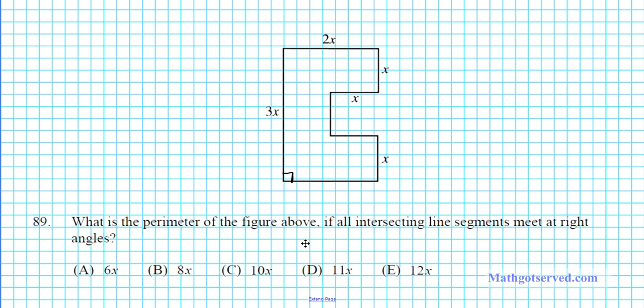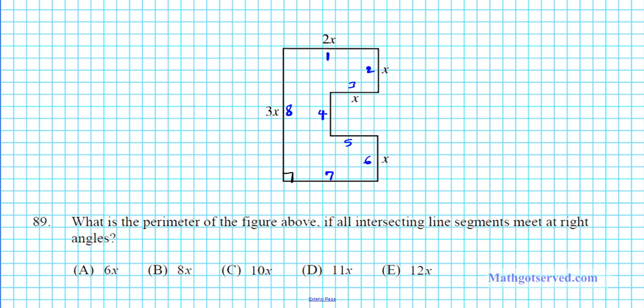All right, so let's go ahead and see how many sides we have here. Let's enumerate the sides. This is side 1, 2, 3, 4, 5. Let's try that again. 4, 5, 6, 7, 8. So we have 8 sides. Now the mistake that most students make when finding the perimeter of composite figures like this is they forget a side. Okay? So that's why I enumerated all my sides so I don't forget anyone when I'm adding it up.